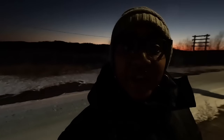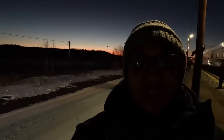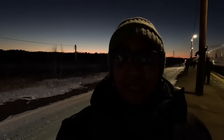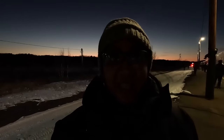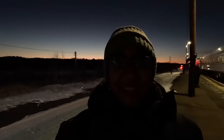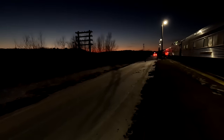We are at our first fresh air break here in Capriol, and it is quite chilly out. I think it's in the 20s Fahrenheit, so not gonna be out here too long. We're gonna walk around a little bit, stretch my legs, and then we're gonna head to dinner, so I'm looking forward to that. But as you can see, there's still a little bit of sunset behind me. You can't see me very well, but you can see the sunset back there. So we're gonna walk around a little bit here and stretch our legs.